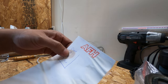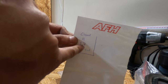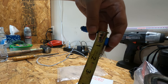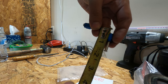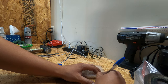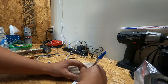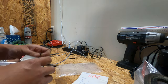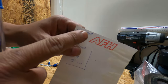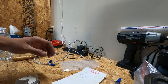Yeah, so before I cut it, so that we don't use all the tubing, I would add everything up. This closed bend right here would be, let me see, say it's 1 3/4. But I'll just do 2 inches, so I'll round it off. So we'll put a mark right here. Close is, oh, I'll just say 3 inches. So we're gonna add it up and we're gonna go cut the tubing.